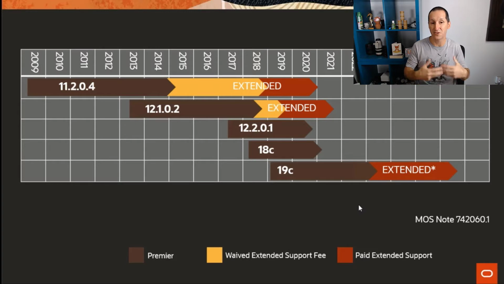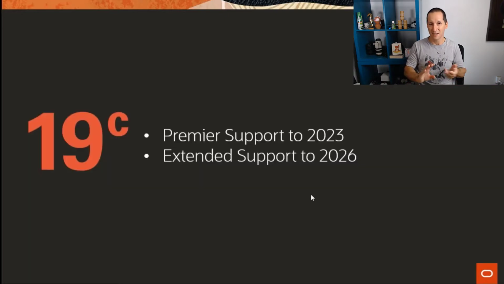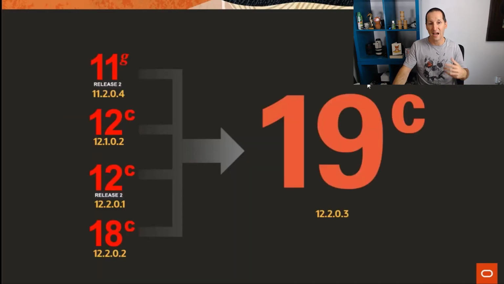That's one of the things that's driven this cycle for us. We want to make sure that we look after that first type of customer, which is, I don't want to upgrade often. And for them, we give them 19C. You can see it's going to have probably out 7 or 8 years of support as well. It's going to be corrections to 2023, extended support 2026, and if it's anything like 11, it'll probably go even longer than that. And the best thing is any supported version you're currently on can do one hop to 19C.